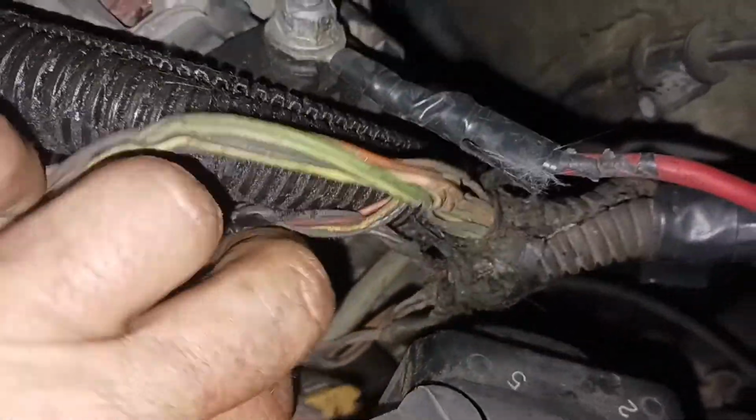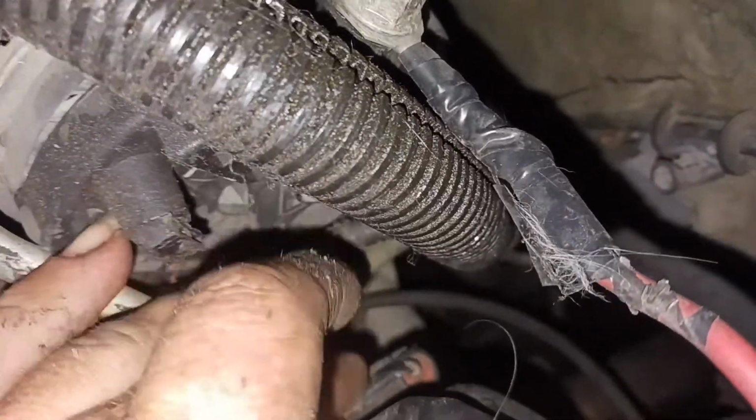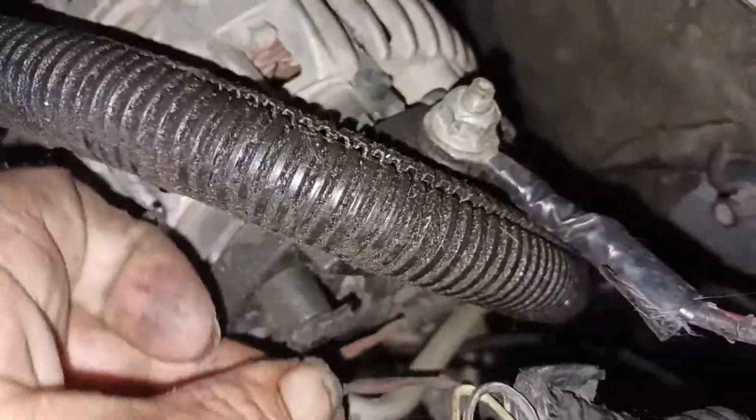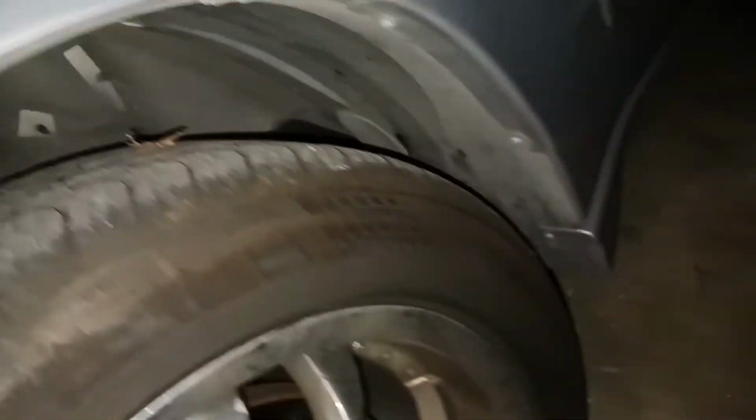Alright, y'all. So got a car in the driveway, got the hood popped. So that sensor plugs in. Oh, it's on this side. Okay, I plugged it right here on the side of the ICM. Yeah, right there. And it looks like it runs into the harness on this one. But normally it just runs down the back side of the engine. So I don't know why it's running through this harness, but I'm going to unplug those and get that sensor out of there. I'm probably going to have to at least turn this wheel all the way to the right so I can get back in there. But I got to get this thing out one way or another. So y'all stay tuned. I'll keep you guys updated.